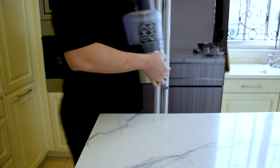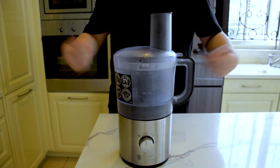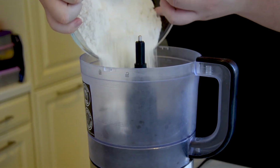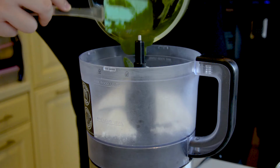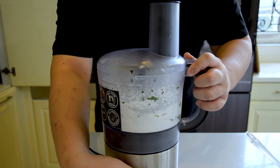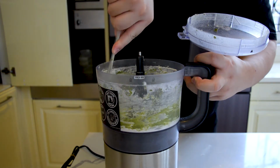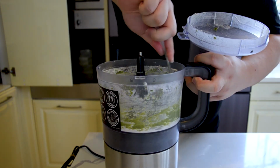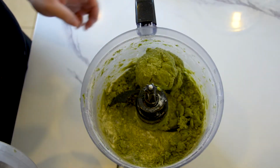This time we're going to use a food processor. Life is hard, so why not make things easier, right? To that, you're gonna add 200 grams of all-purpose flour and the spinach mixture and blitz them again. Now, using your spatula, you may need to scrape off the sides from time to time. Keep on blitzing until a dough ball is formed, like this.